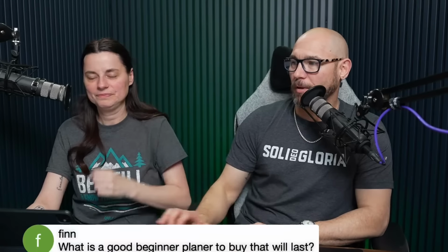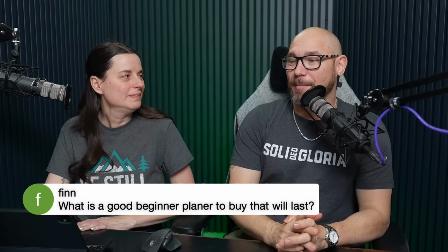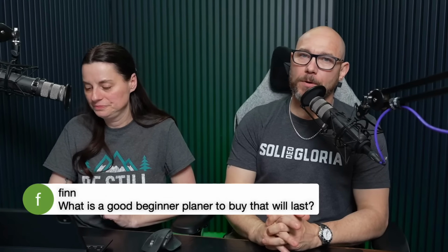What's a good beginner planer that will last? It depends on how much you're using it, really. If you're using it on occasion, the Craftsman's pretty good. I would try to go up to the DeWalt, even the 734. They're pretty pricey. A planer is just a pricey tool in general. A lot of people have had good success out of the Cut Tech or the Wahuda brand. I've got a Wahuda jointer. It's 4 years old. Perfectly fine. So one of those brands might be a good option for you as well. But if you can save up a little bit and get the one that's a little bit better, a lot of times it'll last a little longer.